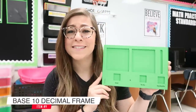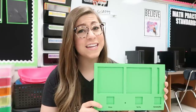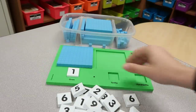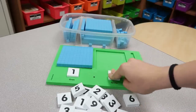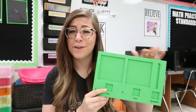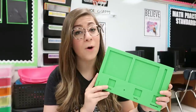My next item is actually for math instruction — it's called a base 10 decimal frame. I discovered this while doing online searching during our decimal unit. Understanding decimal place value can be a really difficult skill for fourth graders, so I like to use base 10 blocks to model it. This decimal frame holds the base 10 blocks up top and has squares at the bottom where you can put in the decimal values. The frame and number squares are both foam, so they're nice and quiet. I only have two frames for now — not enough for a whole class, but I'd like to get more to supplement small group instruction.